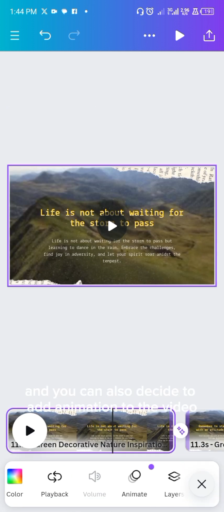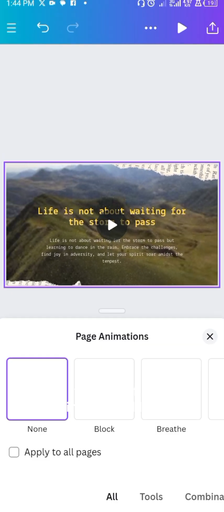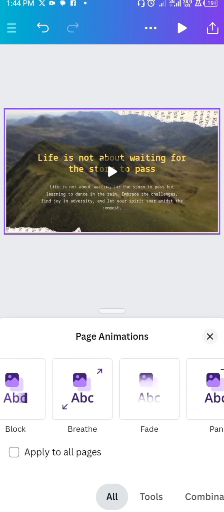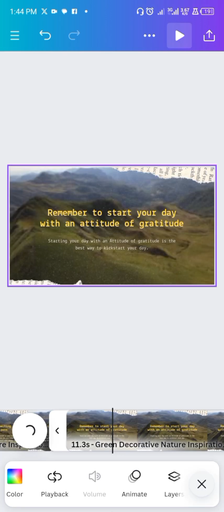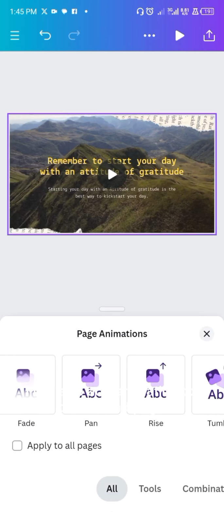And you can also decide to add animation to the video to give it a kind of 3D, three-dimensional look. I will also add animation to the second page.